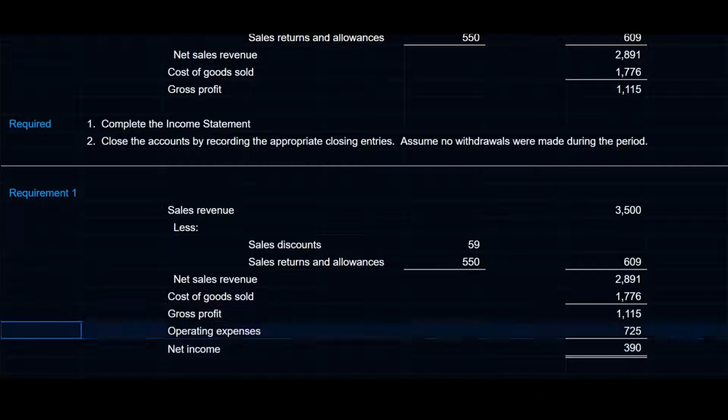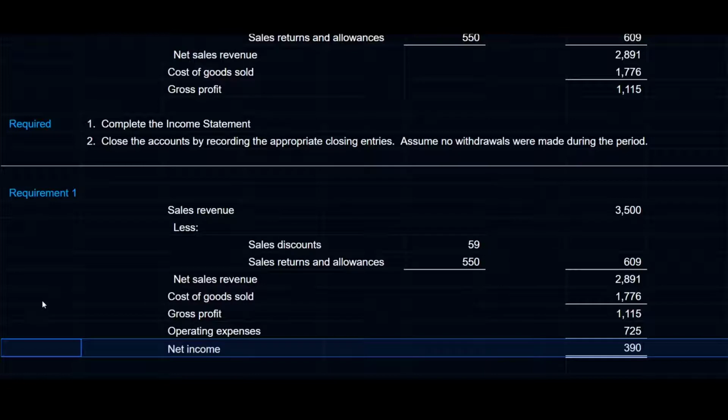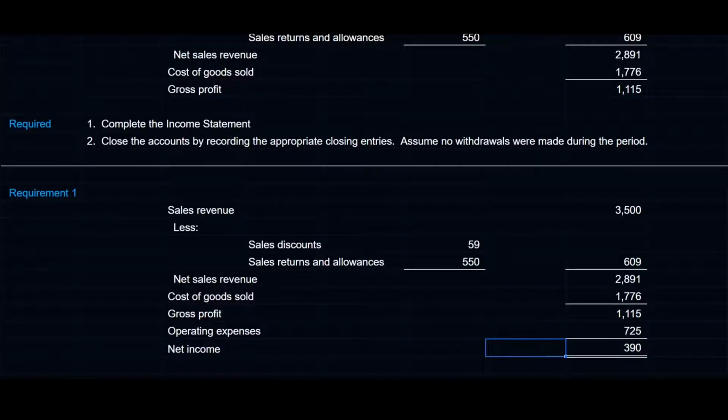In this example, earlier on, it states the operating expenses are to be assumed to be $725. What I've done there is I've just taken all of our other operating expenses and collapsed them into a single line item. So what's in operating expenses? Things like amortization, rent, insurance, salaries and wages, utilities, etc. After we subtract the operating expenses, if we have a positive number, which we do, we have our income from operations, or in this case, we would just call it net income. Don't forget to double underline net income, please.